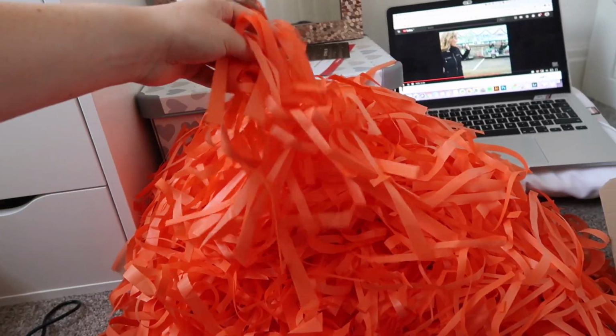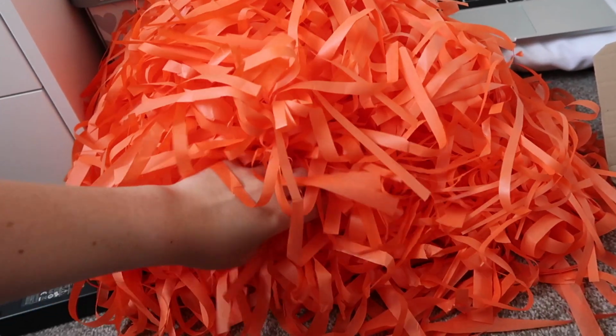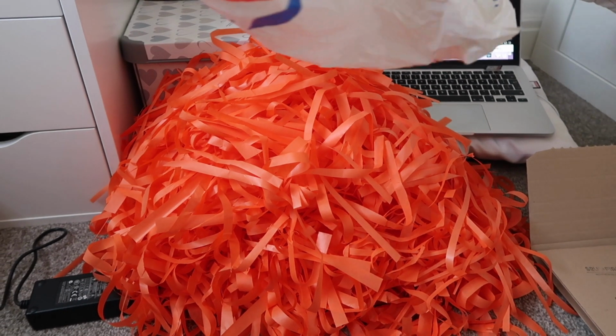And obviously when we package, we could just add a handful of this in the bottom to make it look kind of cute. So I am going to put this into a carrier bag, which we had to rummage for because we don't have carrier bags anymore. We have all the reusable ones. And yeah, I'm gonna put that in with my packaging stuff. Of course, all of this stuff is eco-friendly or biodegradable, and tissue paper is actually biodegradable. So that is why I've gone with tissue paper, because it looks cute and it doesn't harm the environment at the same time.